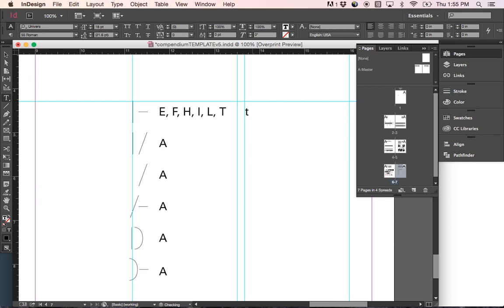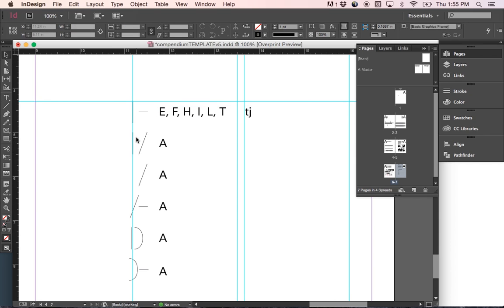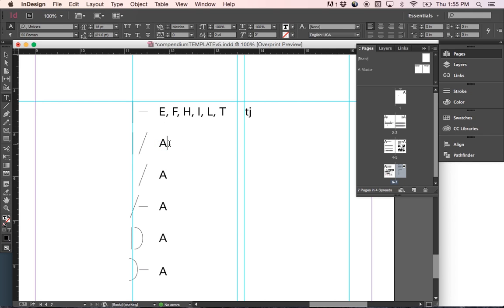So a lowercase example would be a T. And you can list all the lowercase that you can think of. Maybe it's a J. So for the rest of the assignment, what I'd like you to do is go through all of these and assign the letter forms to the appropriate strokes. So one more for everyone is a letter form that has a vertical stroke but also a slanted stroke. A very simple one is K.